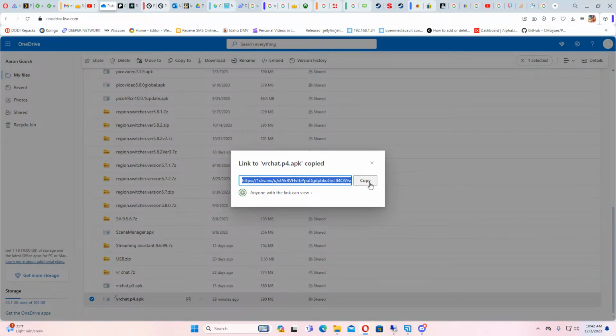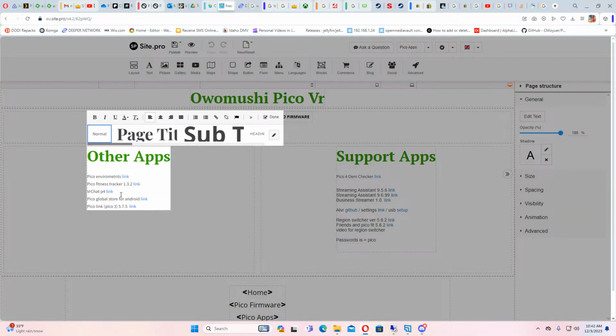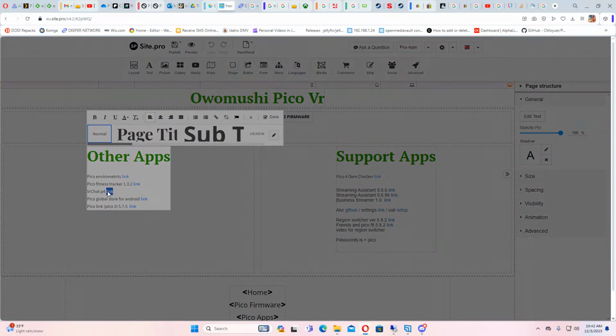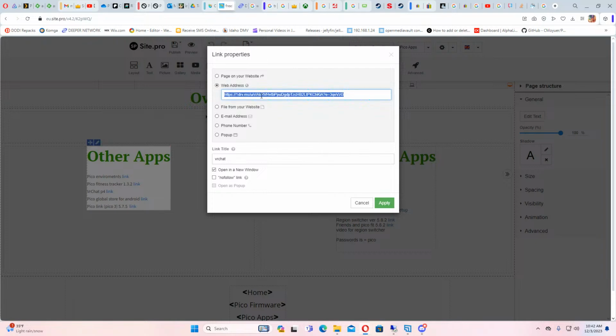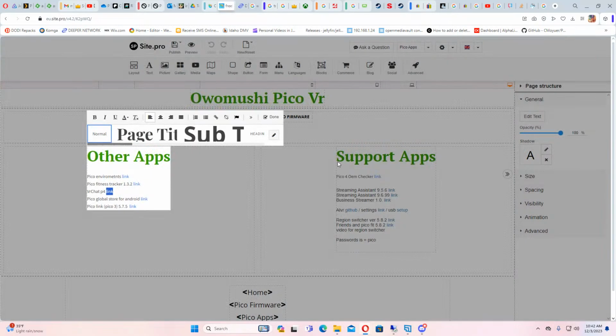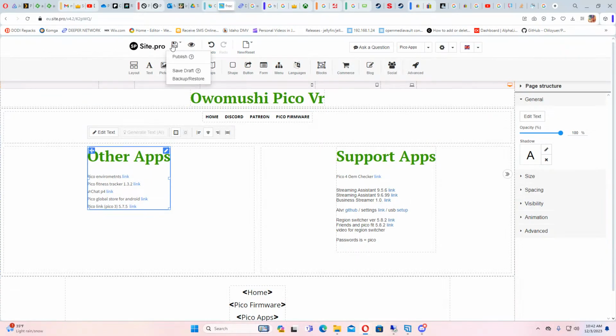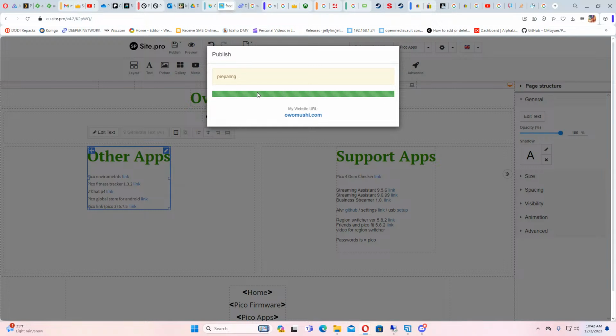Copy. It's actually been a successful day, like trying to fix that. Okay, and then the website actually needs to have the new link in here. Apply. Done. Publish. So the website now has the new Pico link 4, or the VR chat 4 in there.